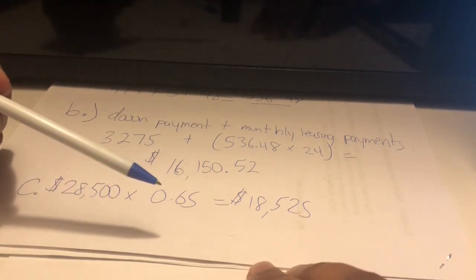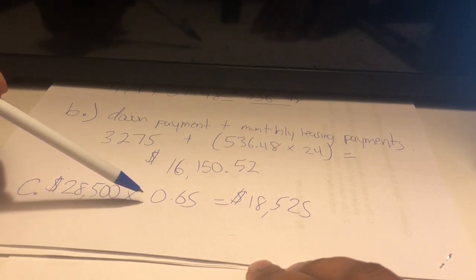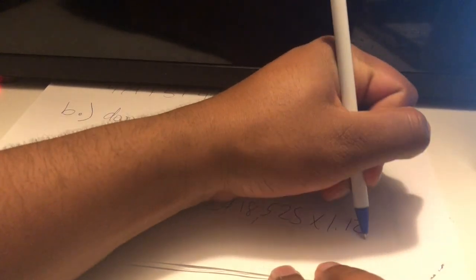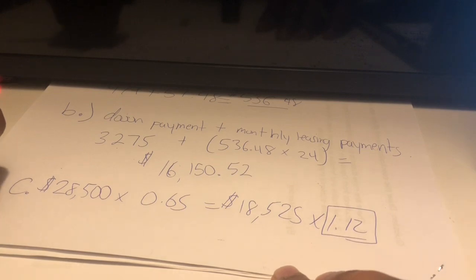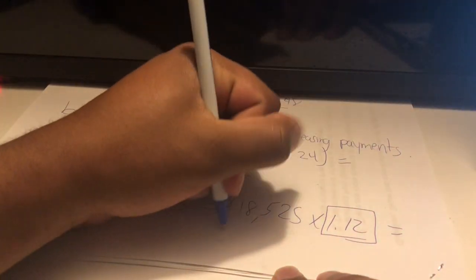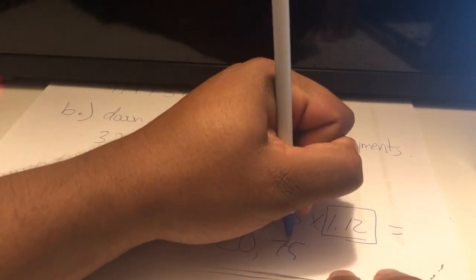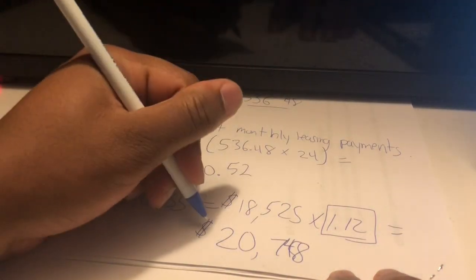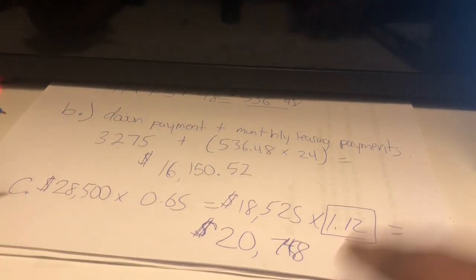But you also have to take into consideration the sales price, including tax. Anything that asks for including tax in the question, we have to include the tax. So in this case, we're multiplying by the sales tax, 1.12. Again, this is the Manitoba rate; we're dealing with Manitoba taxes here. So 1.12 should get you a total of $20,740.48. Again, you have all of these answer keys in the examples below. I'm just going through and explaining it to you.